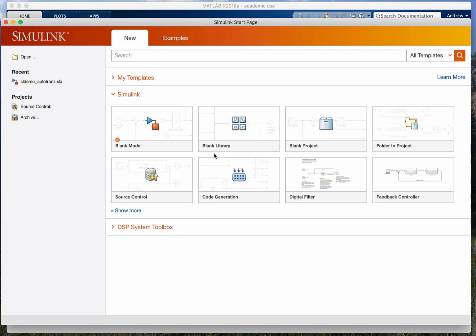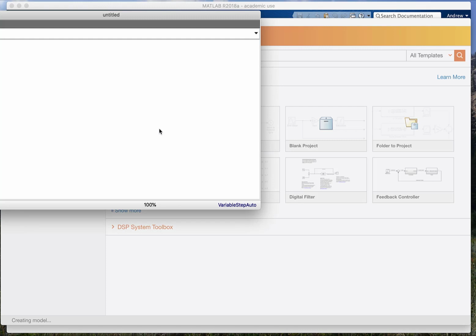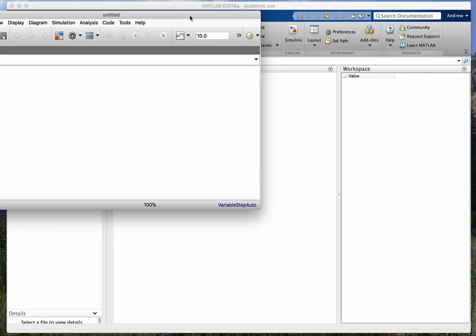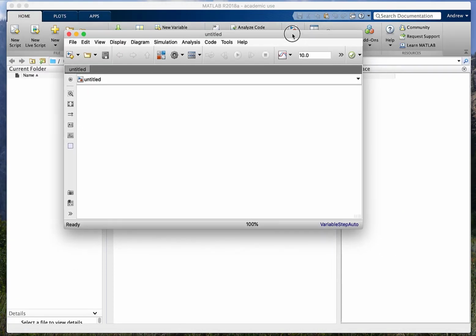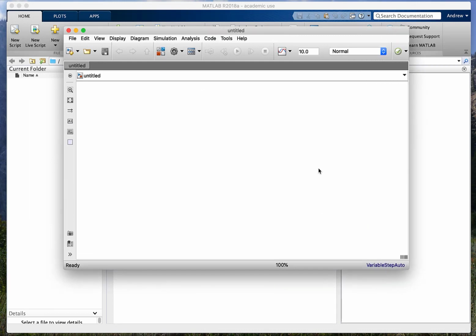Alright, once that loads, we'll choose a blank model. And from here we can get started importing our components, making connections, and starting the simulation.